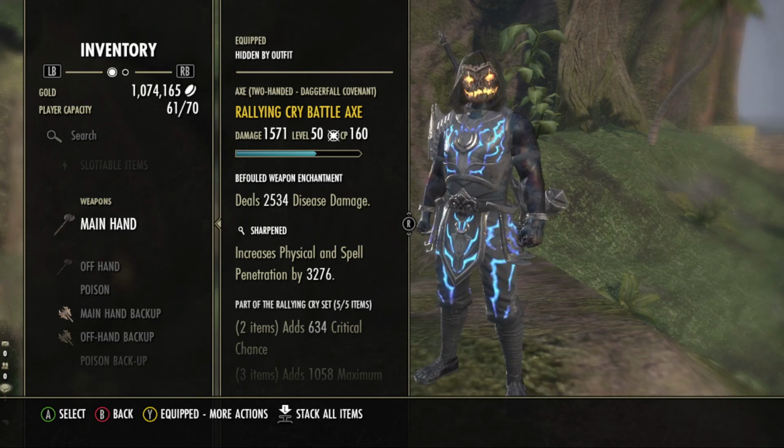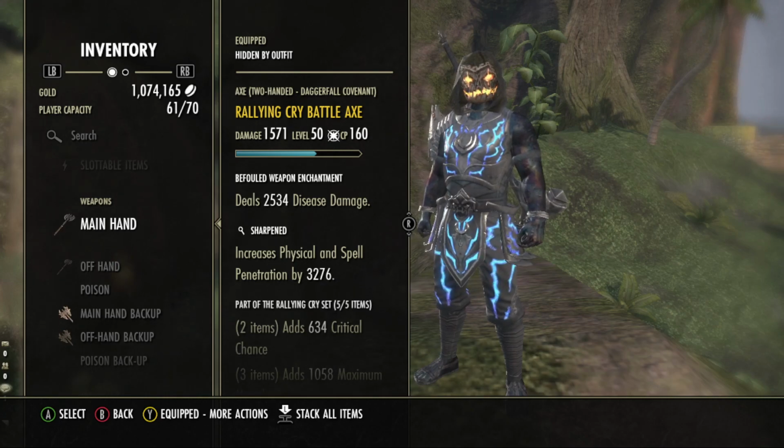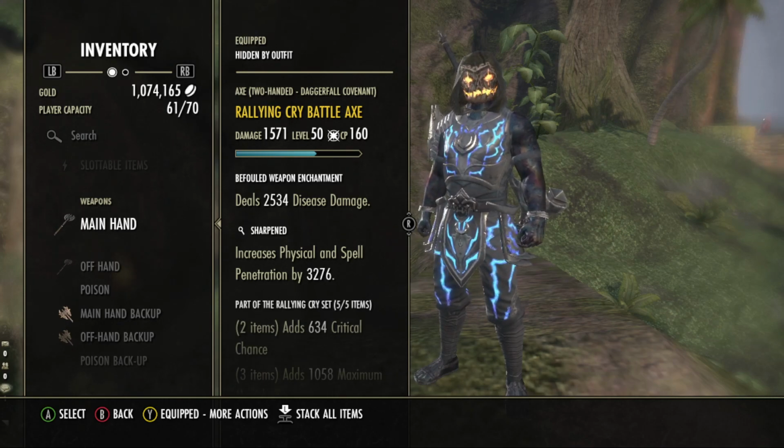As an Orc, you get that passive healing when you do damage. That can proc, that can heal. There's so many sources of healing on a Templar that this is going to proc all the time on your front bar. It's nothing to worry about.